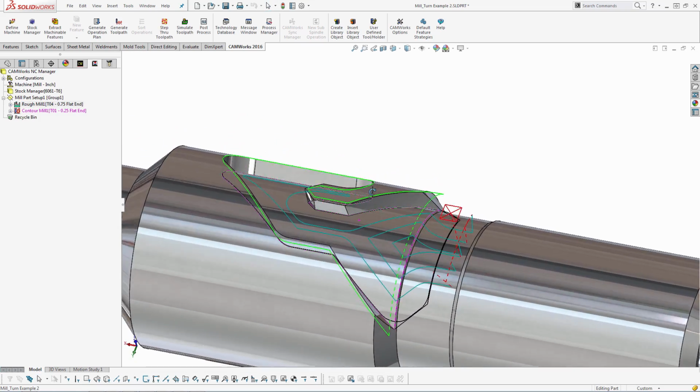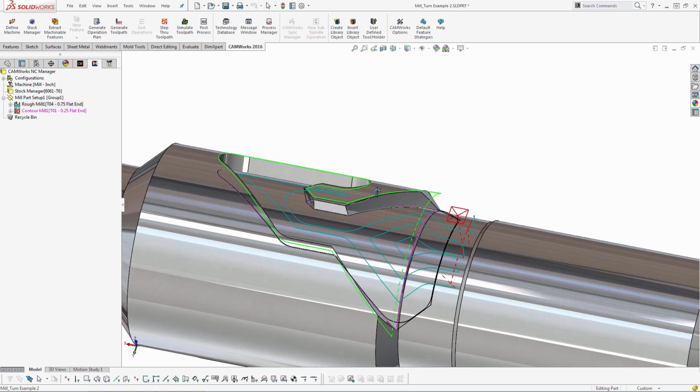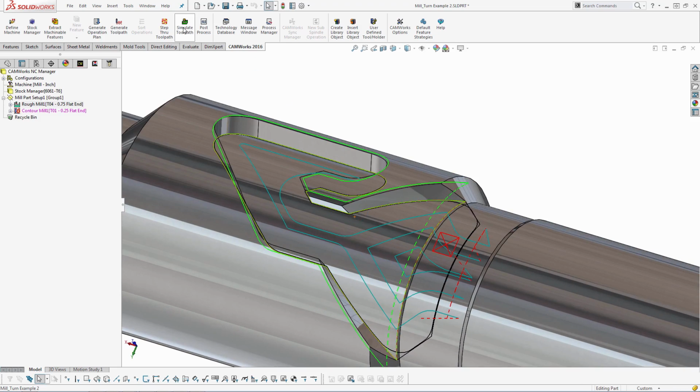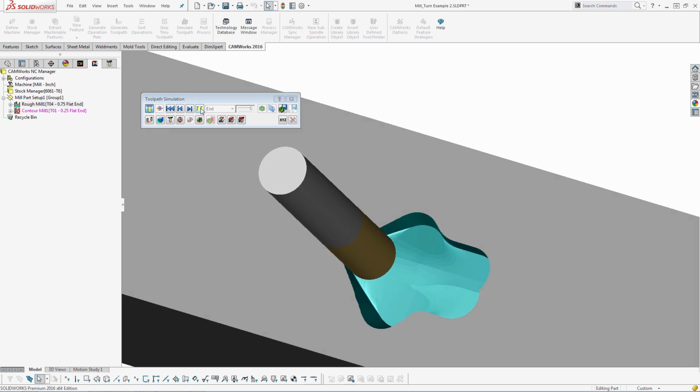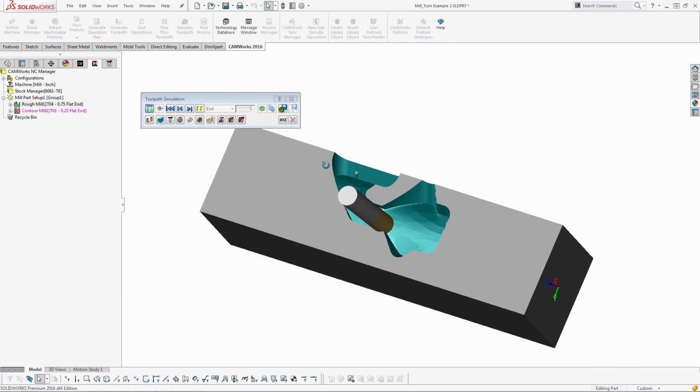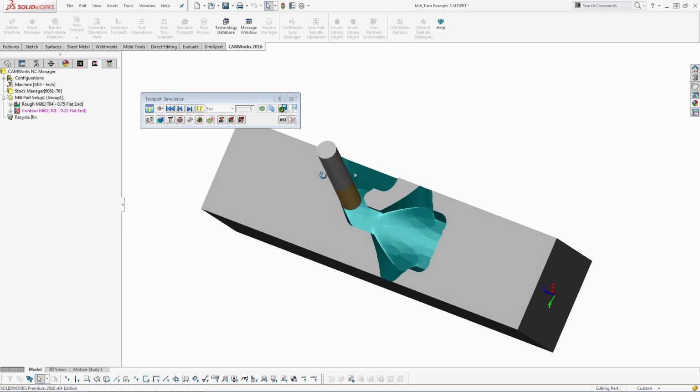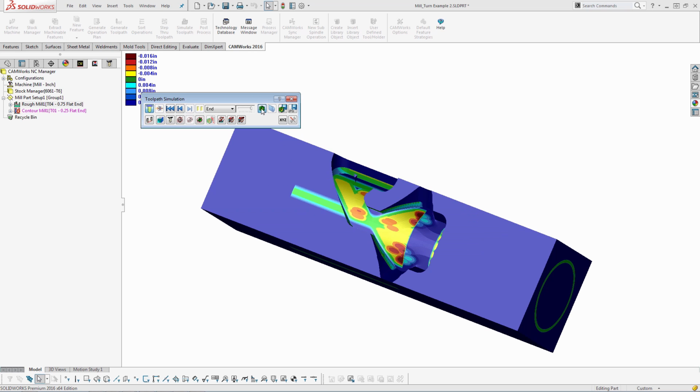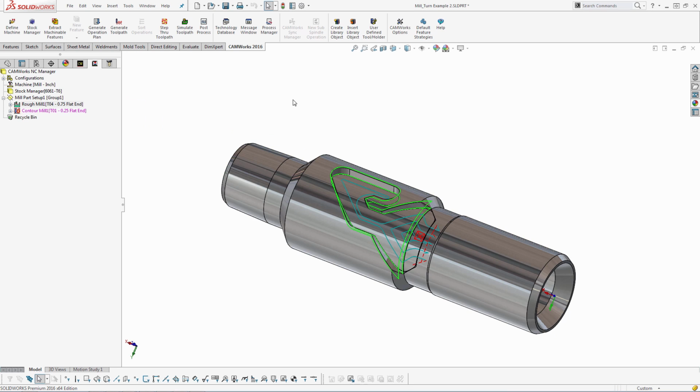There's our roughing cycle. And if we simulate that, we can see our 4-axis movements. Sometimes in CAMWorks, when you simulate the 4-axis, the tool moves and sometimes the part moves. That doesn't really affect how the G-code is posted. Probably need to bump up the accuracy on that one.